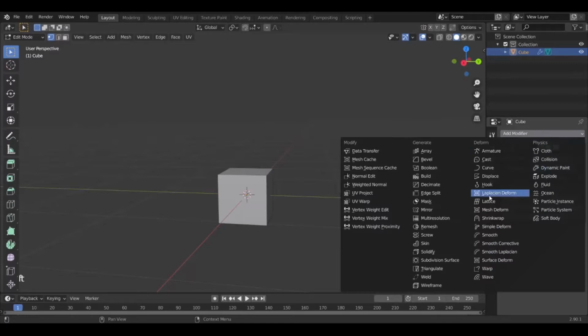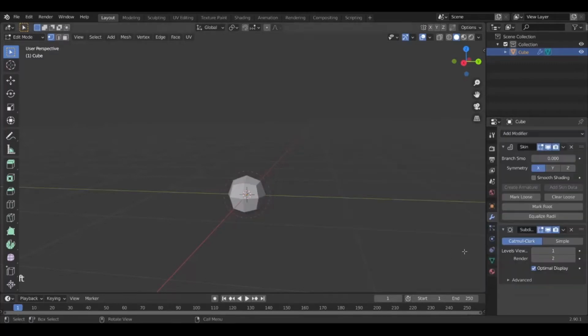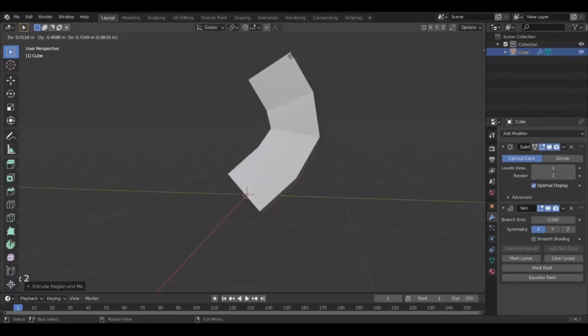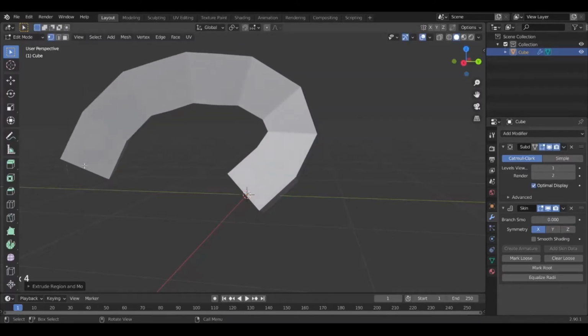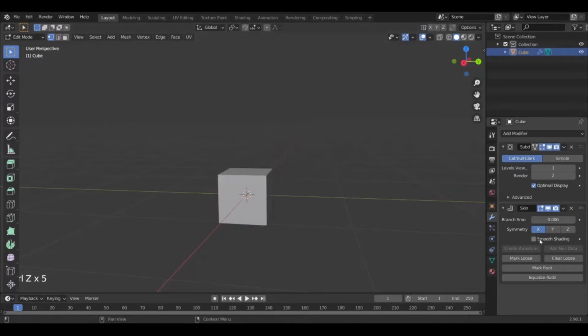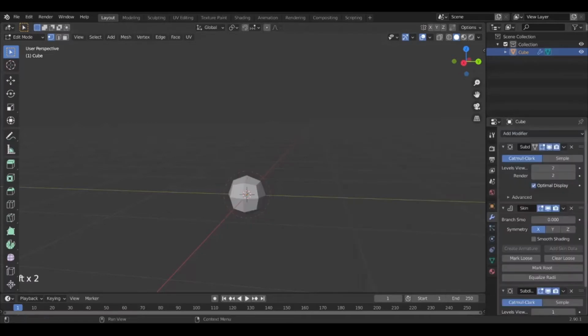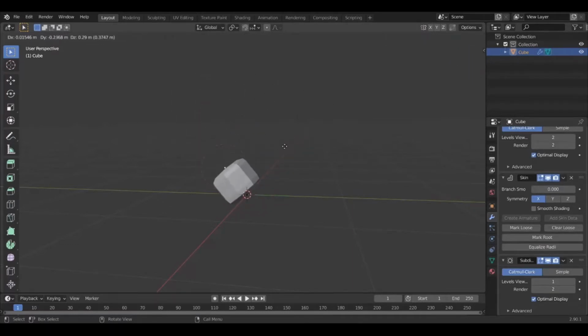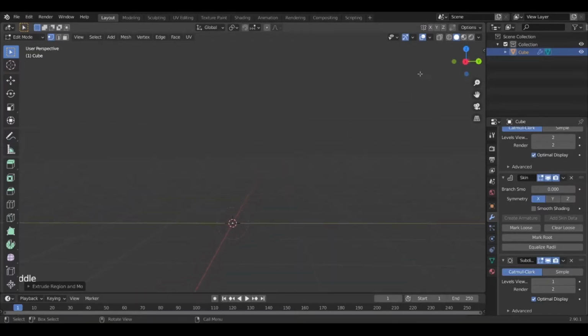And then we're also going to add a subdivision surface modifier, and we're going to put that above it. What that'll do is smooth out our bends so they're not really tight and weird. Just gives us a bit of a nicer workflow. We'll whack that up to 2, and then we're going to add one more just on the bottom. So you want one above the skin and one below, and then you can create something. I'm going to use this to create the legs of the table that I'm going to build.